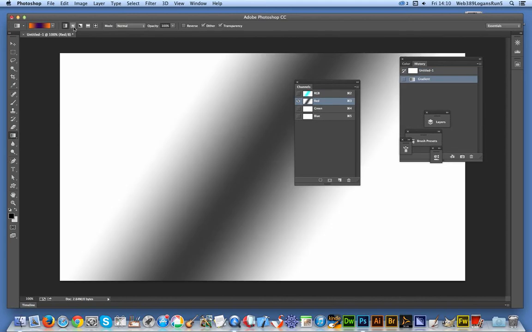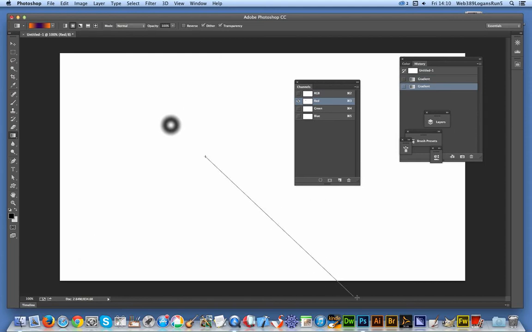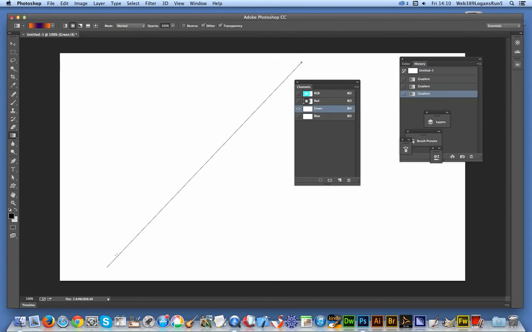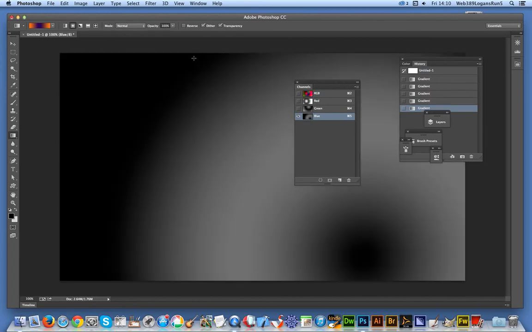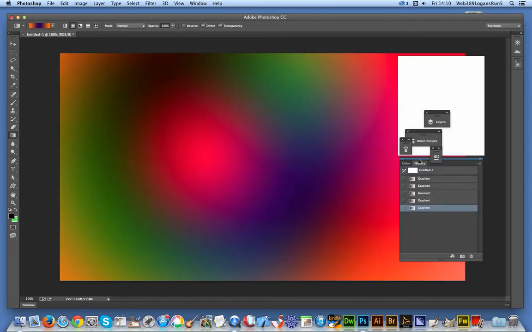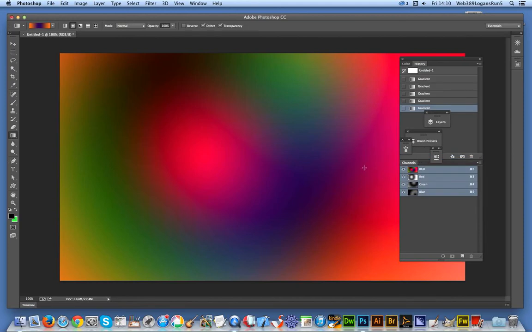Now I'm applying in linear. I could of course use radial, so I might just change to radial. Just there. Just go to green and the blue. And of course it depends on the actual gradient, the actual end result, and where you located the origins of the gradients. But just by using a basic gradient, you can create quite interesting colour effects just using the RGB channels and splitting them into red, green, or blue. Like I say, you could use the different modes as well, like reflected or angle.